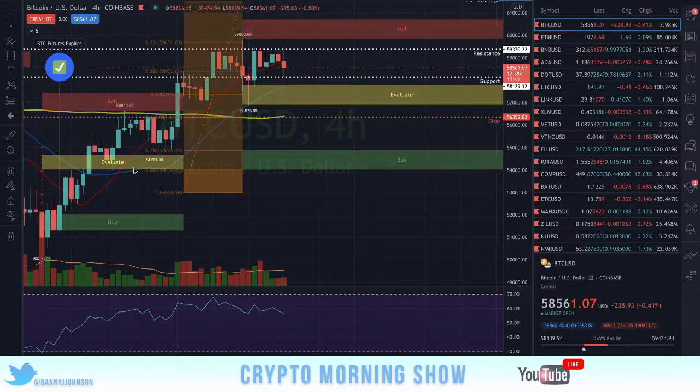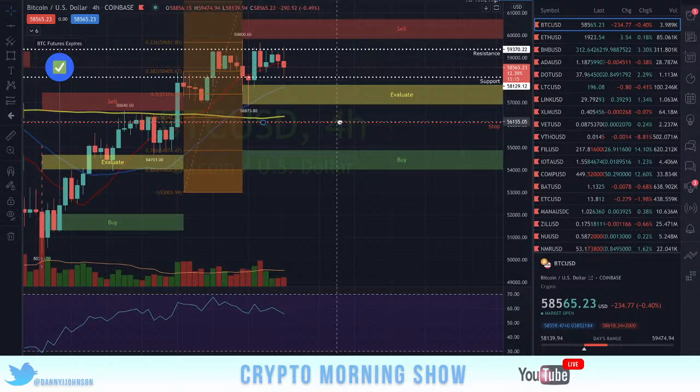Let's look at the charts. Looking over to BTC USD, getting on up into that 59K zone. So we are looking down at support at the 58,129.12, resistance up there at the 59,370. Got us a stop loss going on this particular trade. So going to put it just below this 100-day moving average in case we have to come down and test that out.